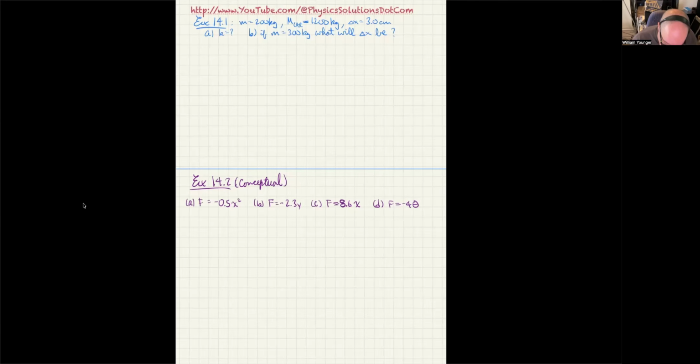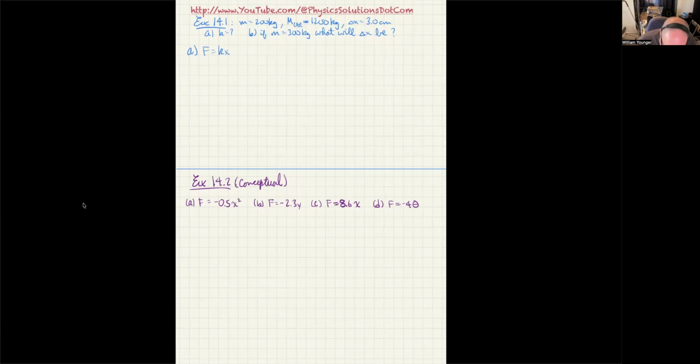So let's go ahead and show you what we have. In this case, remember, F is equal to negative kx, and the negative is all about the actual direction, so we can drop that at will if needed. That's what I'm going to do here. I'm going to say F is equal to kx. In reality, it's really referring to the external force when we're talking about F equals positive kx. But you don't have to spend a whole lot of time thinking about that. You just need to make sure you know what you're doing. Normally, you can just drop the negative when you're trying to find out what k is.